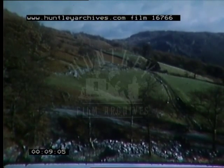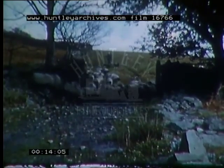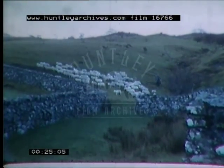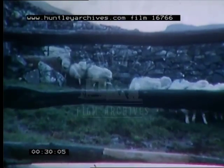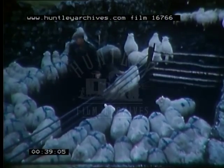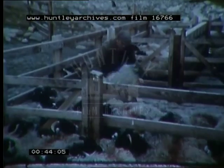The hill farmer has to contend with poor land and a hard climate. Few hill grazings are capable of providing enough feed for ewe lambs through their first winter. The tradition has been to bring the lambs off the hill in the autumn, sending them away on tack to winter under the more favorable conditions of a lowland farm. The ewe lambs to enter the flock for the next year, called ewe hogs, must be wintered well to develop the body frame and breeding potential they will need. Their lifetime performance depends upon how they are treated during their first winter.